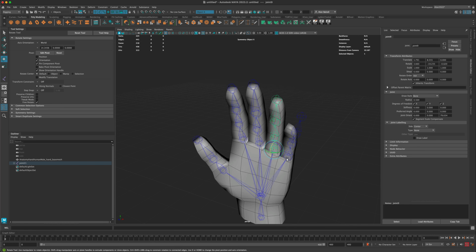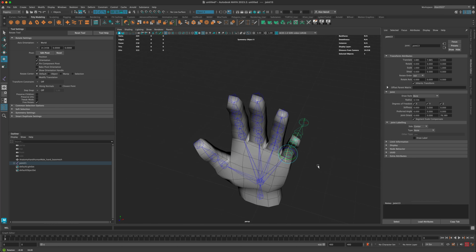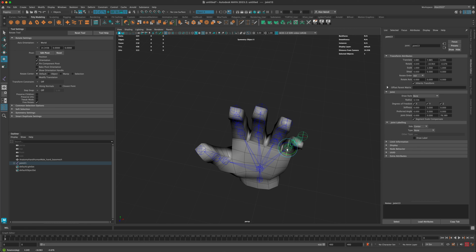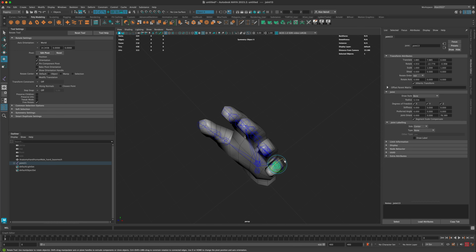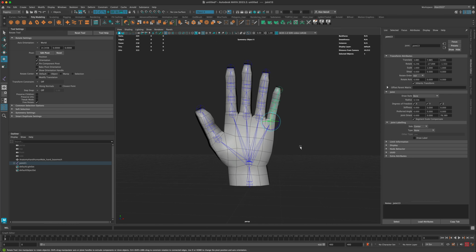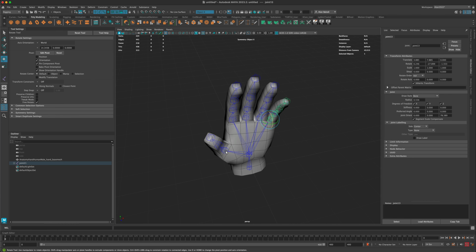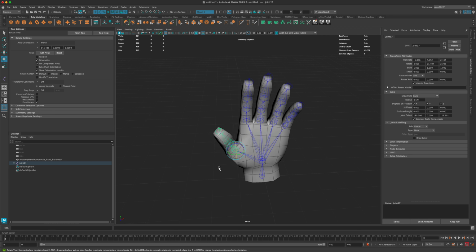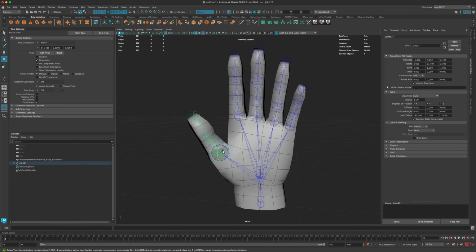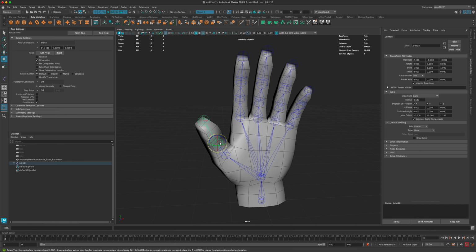Now keep in mind, when I'm rotating them, I'm only trying to rotate them on one axis, which is this one. So I'm not moving them all over the place. I'm trying really hard to maintain the flow, which is going to be important once you rig it. You do want to keep that in mind, right? So if you, for example, begin to rotate the joints in some crazy way and then you align them, you know, like this, later it's going to be harder for you to actually bend it, right?